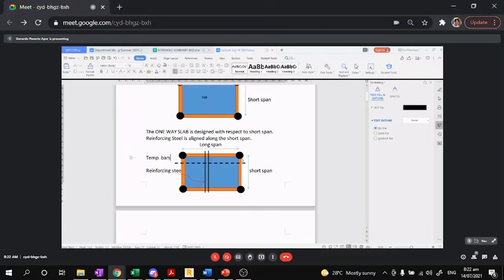Temperature bars are also reinforcing steel bars, but they are not really designed for moment, but they are designed against crack control. Because why crack control? Because ang area sa concrete nga walay reinforcement, walay steel, is prone to crack.